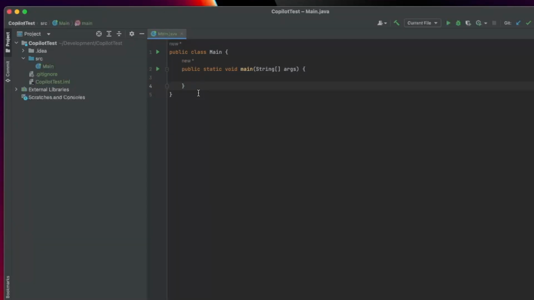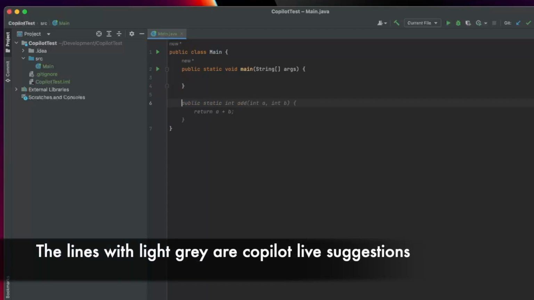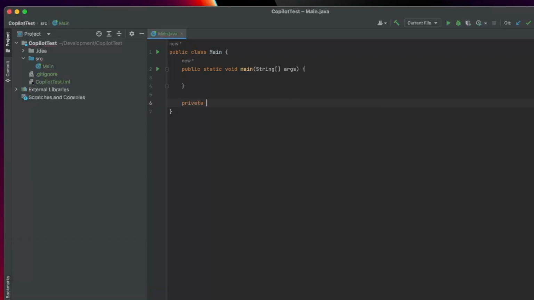What is the first application of every programming language? It is the Hello World. So let's make a twist on Hello World, but let's write a Hello World. And you see already that GitHub Copilot is making some suggestions for me, but it's not exactly what I want. I want to have a private string concat. Exactly, this is what I want.